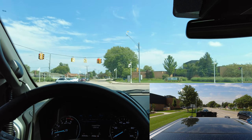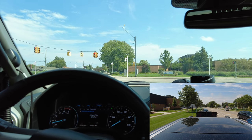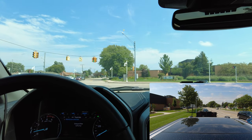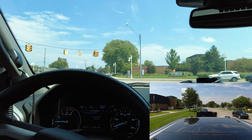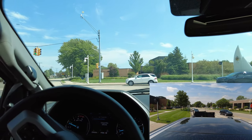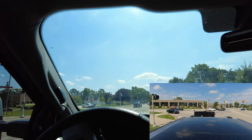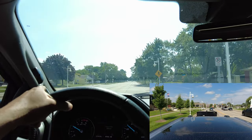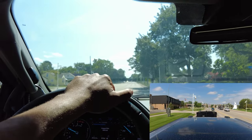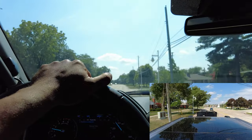When you take the CDL road test, you have to know every sign. All right, here we go — we're turning right. See how I waited to make my turn and turned a little late so I can clear my curb? That's how you want to make the turn. You don't want the truck's front end sticking out into your left lane in order to make your right turn wider — that's one of the big mistakes people make.